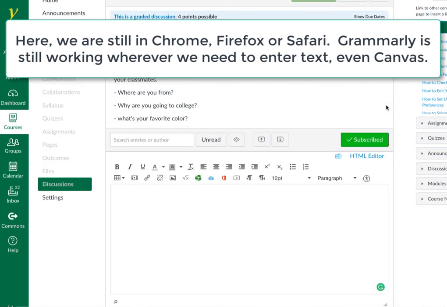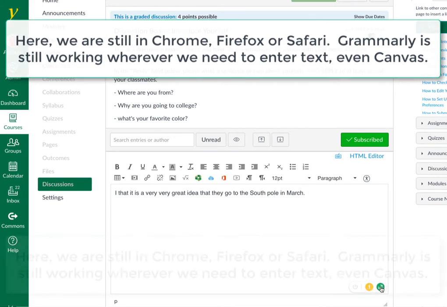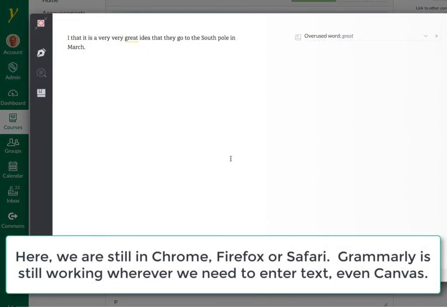So if a student is typing, you'll notice that down in the corner there's a yellow dot, and there is one issue. The student can click on the little Grammarly icon there, and again it pulls up the suggestions by simply clicking.